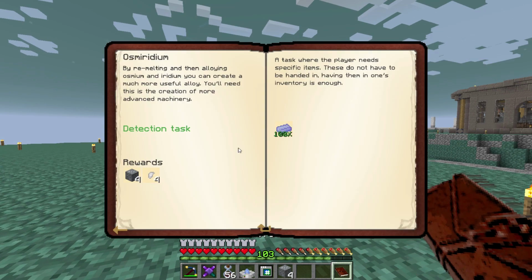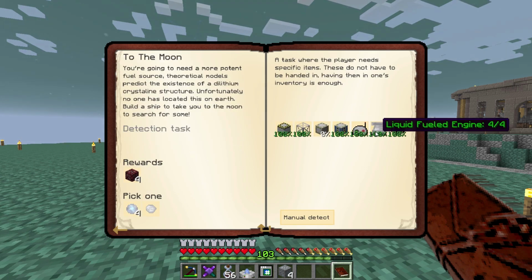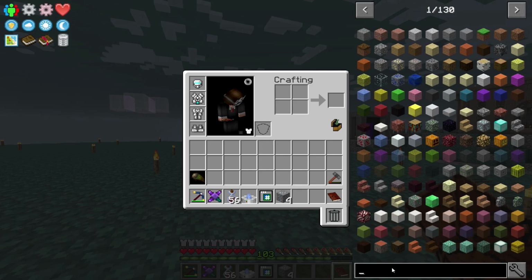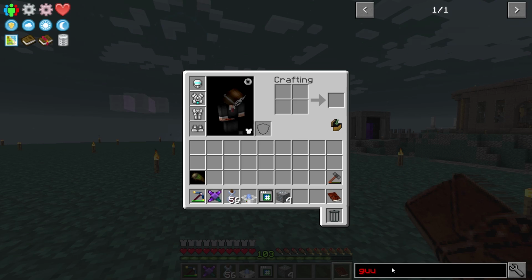So, go into our book here. Go here. We're going to go to the moon. Boom. I have everything here except for the guidance computer. I can't make the guidance computer because we need 2 machines just to be able to make the guidance computer. Let's take a look here. Boom, boom. And we'll go over the other stuff in a second. What is it? Guidance computer.